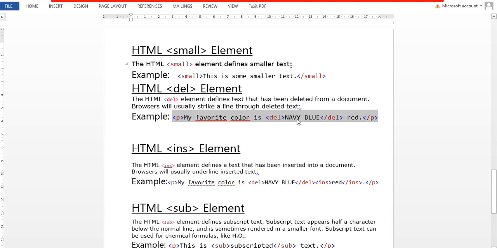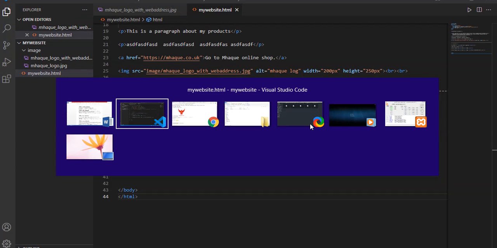You're not going to see navy blue after we put this. It looks like this is the start of the paragraph P and this is the closing of the paragraph P, so that means it was supposed to show us "my favorite color is navy blue, red," and now it will not show navy blue in the display, and it will show "my favorite color is red," and navy blue will be deleted from the sentence.